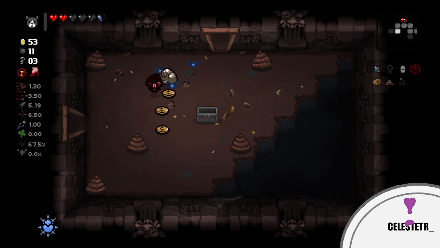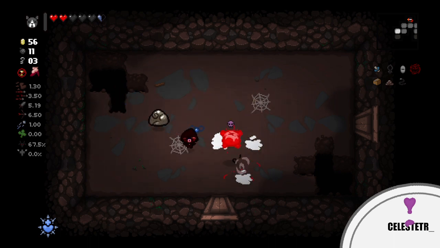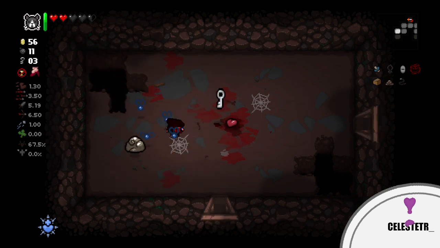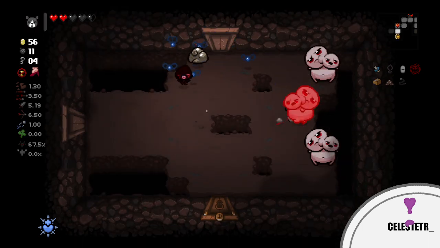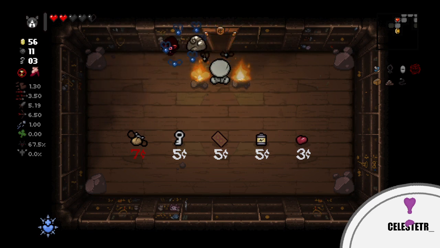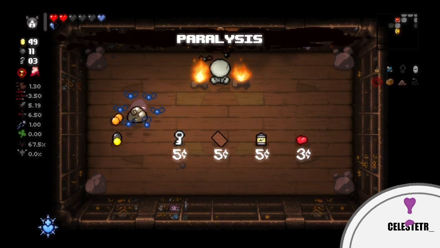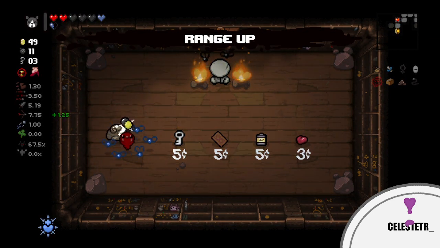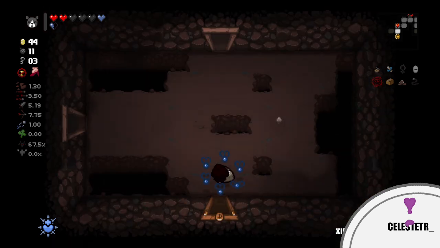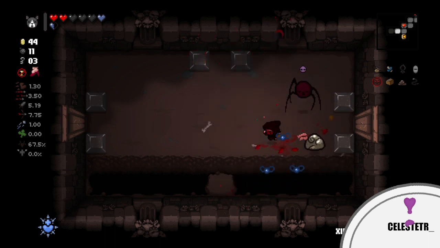Smallest and stupidest of enemies can get under your skin when you can't do much about them at all. Uh-oh. Okay, get that guy. And then the flies can take care of the rest. Okay, that's acceptable. Get them both. Okay, sure, I'll take this. Why not? What have we got? Nice. Not nice, but glad it's identified. Range up, doesn't affect me. I found pills, doesn't affect me. Temperance. I'll hang on to it, I guess. Could come in handy. Probably won't, but it could.